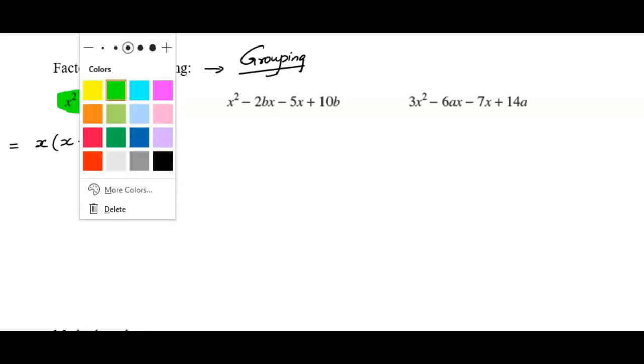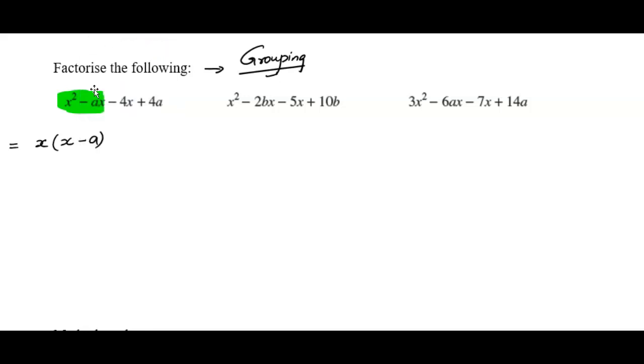Now, if I take into account my second pair, which is minus 4x plus 4a, I do notice that they also have a common factor, which is 4. But if you look closely, if I take out a minus 4 instead of a 4, have a look at what happens there. If I take out a minus 4, the first term, minus 4x divided by minus 4, is going to leave us with simply x, and 4a divided by minus 4 is going to simply leave us with the minus a in there.